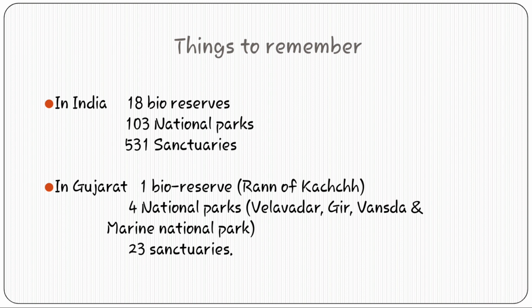Then come to the Marine National Park of the Gulf of Kutch in Jamnagar, Dwarka. There are different marine related things like the seahorse, sponges, corals, jellyfish, octopus, pearl oyster, starfish, lobster, dolphin, etc. are preserved here. Then come to the Vansda National Park of Navsari. There leopard, hyena, deer and chausingha are preserved. So these are the main 4 national parks of Gujarat.